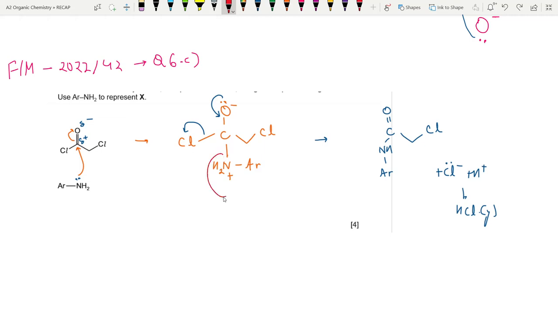But you know what? They didn't show how this positive deficiency was filled up. If you want to know how this actually happened, this was the compound, right? So basically, heterolytic fission occurred, and we filled up that deficiency. Okay, that's what happened, but they did not show it in the mark scheme, and at the end we get that product on the right hand side. Okay, so you can check this out, and that's more or less it.